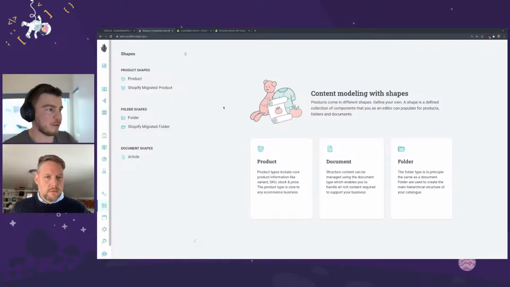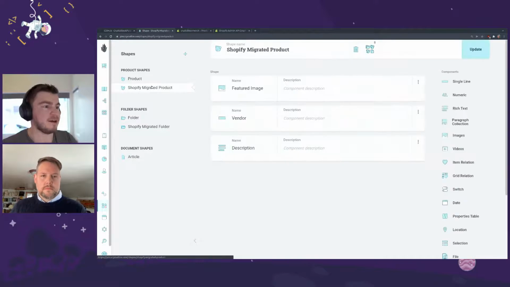When we've imported from Shopify, the import script rather has created 2 shapes for us, this Shopify migrated product and Shopify migrated folder. The products that are imported are assigned the shape of Shopify migrated product.